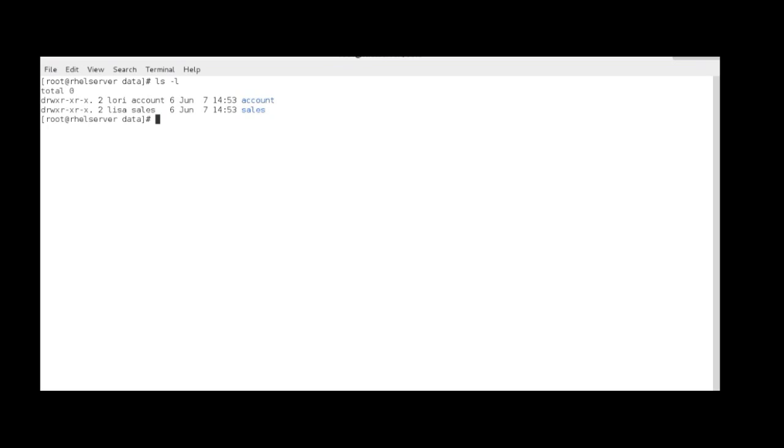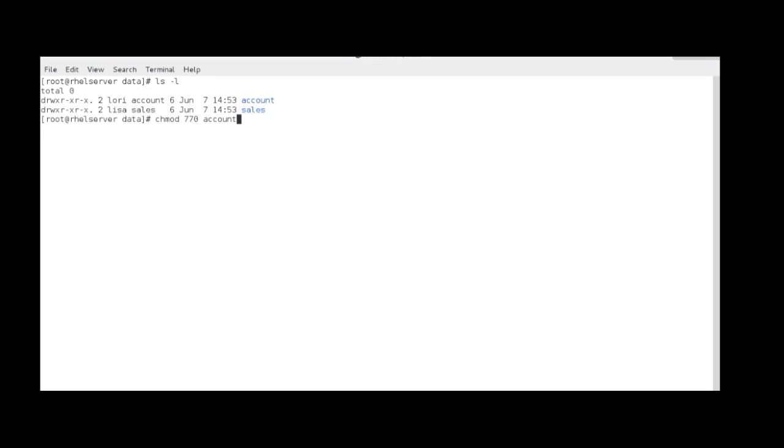In order to change it, you can use chmod, and as I mentioned, you can use absolute mode or relative mode. Absolute mode is by far the easiest if you want to work with simple permissions assigned like this. So I'm going to use the chmod command, chmod 770 on accounts, where the first 7 is read, write, execute permissions for the user, the other 7 is read, write, execute permissions for the group, and 0 means others get nothing.